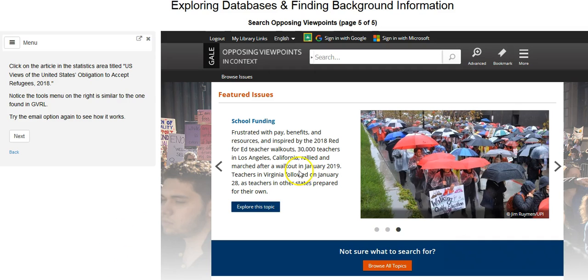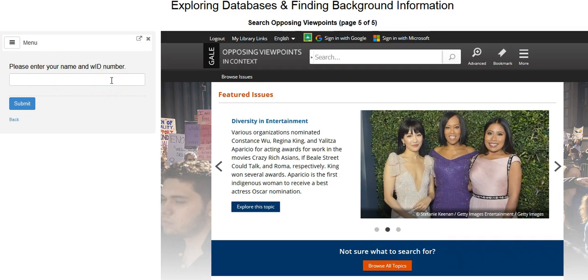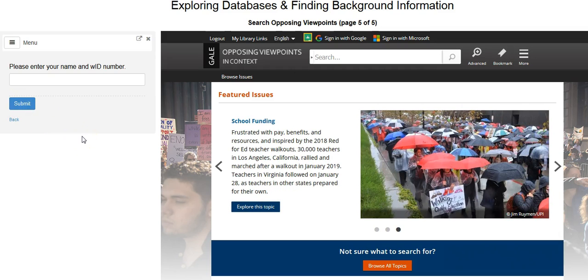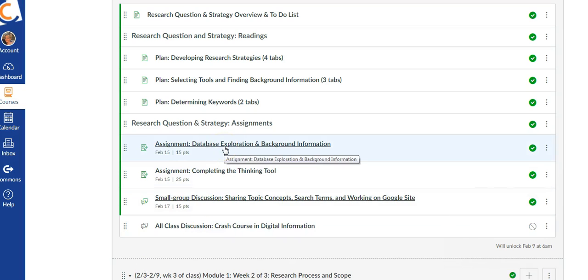So the tutorial is similar to last week where you have the database in this main part of the screen and then your questions over here on the left-hand side. When you're going through this, make sure that you go through every single slide until you get to the very end where you're going to enter your name, your ID number, and then hit submit. By hitting that submit button, I'm going to get a record that you have completed it. I still want you to go into the assignment in Canvas and let me know that you completed it with the text box. That way I know to go look at it and I can see how you did on it. But don't forget to go all the way through it.